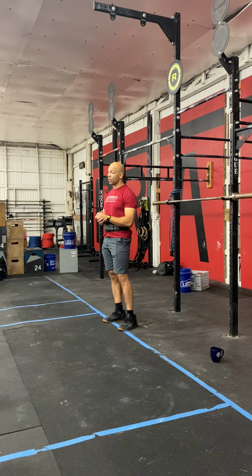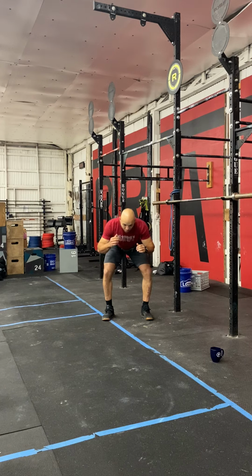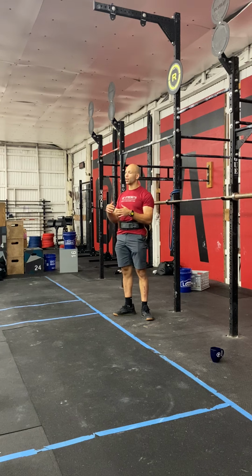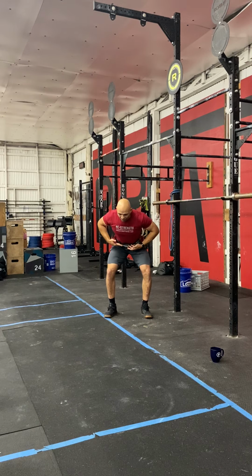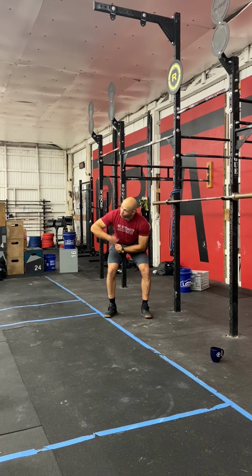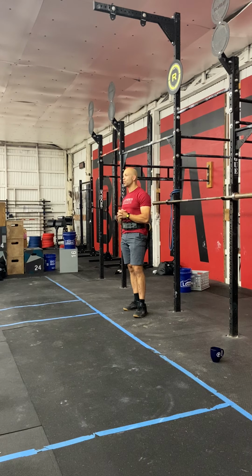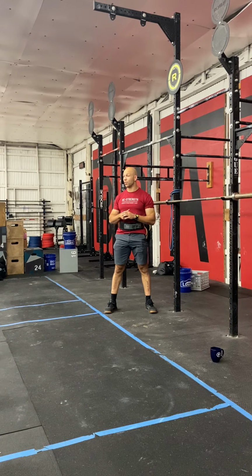If you have long femurs, it's going to more naturally put you in a more bent over position, so low bar squat could maybe feel a little bit more comfortable at lower weights. But when the weight gets to a certain point, the leverage disadvantage you have of being pushed so far back in space by this long femur or this long torso is going to make it just impossible for you to get back up. You're going to start trying to do a good morning with a really heavy load.